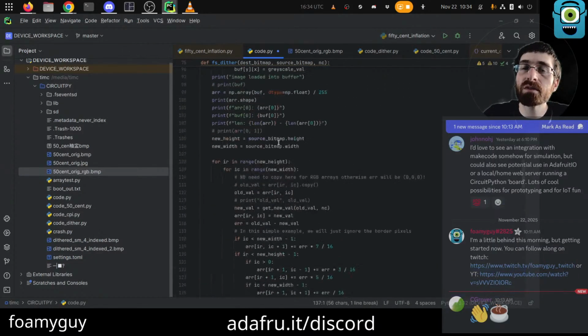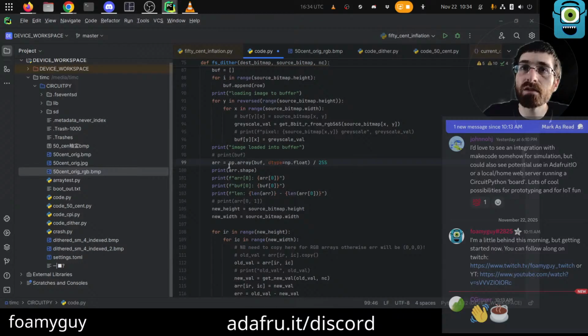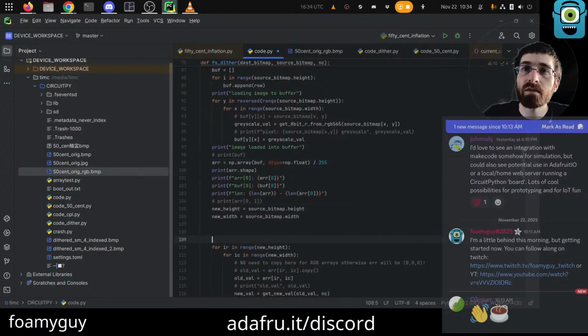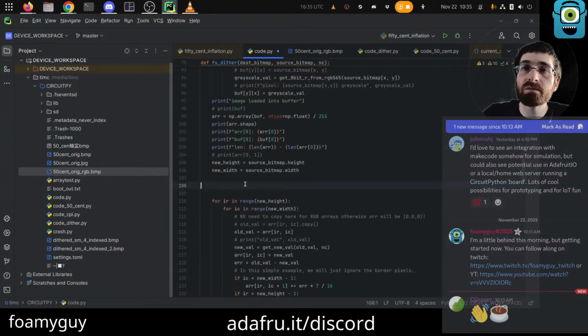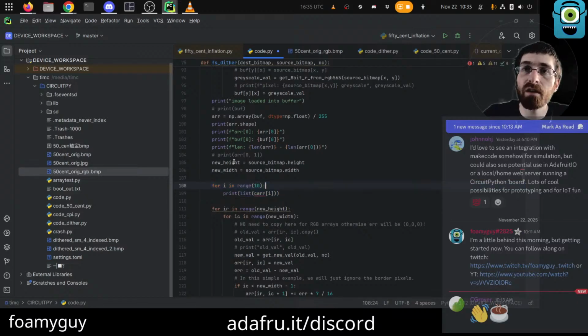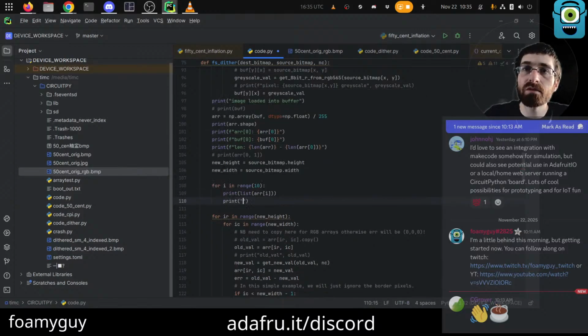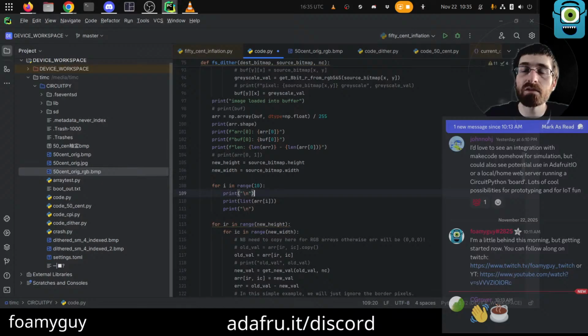Not print this, and instead let's print R here. This should be loaded buffer. And this is before the dither even, so that's fine. Let's do that and let's see what we have. I'll just do the first 10 again, list. One more thing here is just extra new lines to make it a little easier to see where one begins and one ends.